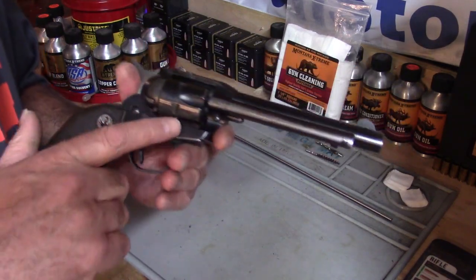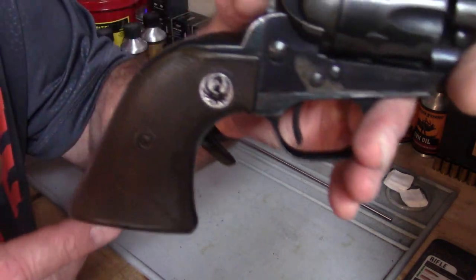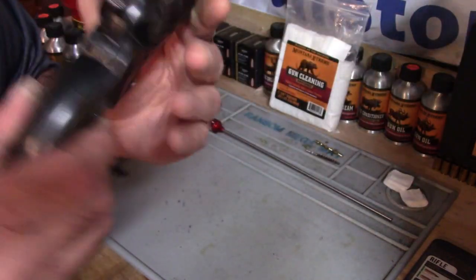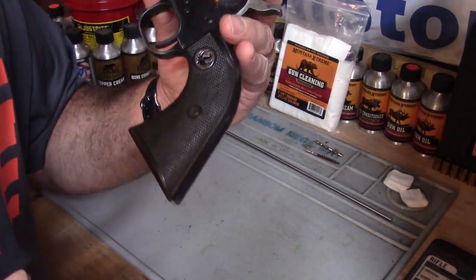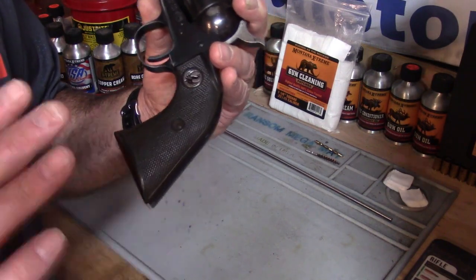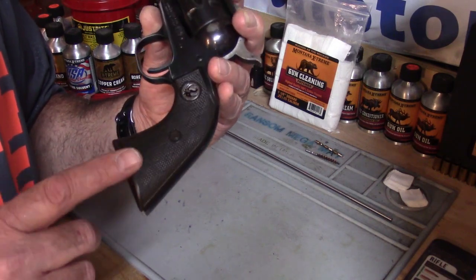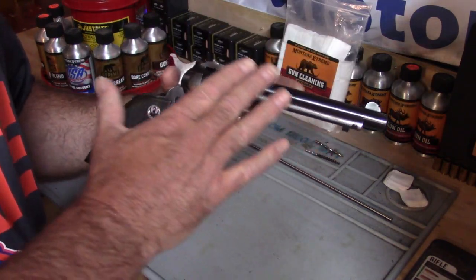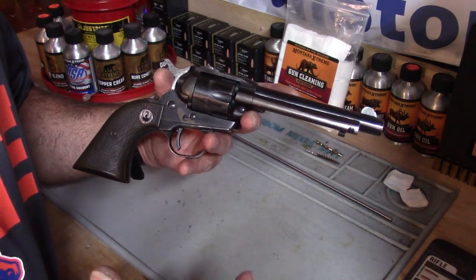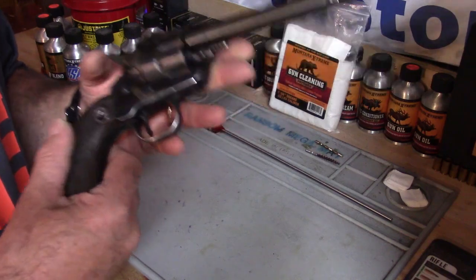So when I saw this serial number, it was made in 1959. I looked at the grips, man, the grips are outstanding, just outstanding. By looking at these grips, not one chip on them, I knew right then it had never been dropped. A lot of times a revolver, when it's dropped, it'll chip the grips. And so based on the overall rustic look of this revolver, you might think it's been abused hard. Well, okay, the grips are in great shape. Obviously it hasn't been dropped.